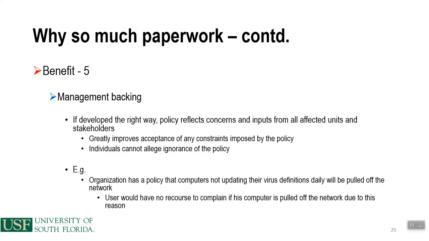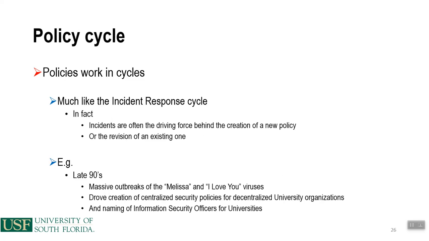The fifth benefit of policies is that you can get management backing. If it's developed the right way, the policy reflects the concerns and inputs of all affected units and stakeholders. It greatly improves the acceptance of any constraints imposed by the policy. Individuals cannot allege ignorance of the policies, so it's something that's widely accepted by the entire organization. For example, an organization may have a policy that computers not updating their virus definitions will be pulled off the network. The user would have no recourse to complain if his computer is pulled off the network for this reason. So because there's management backing, there are widely accepted views on how things operate.